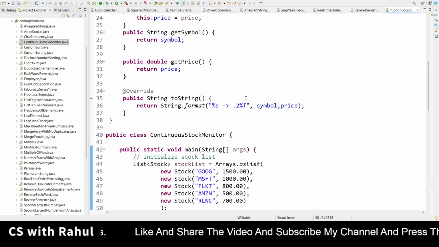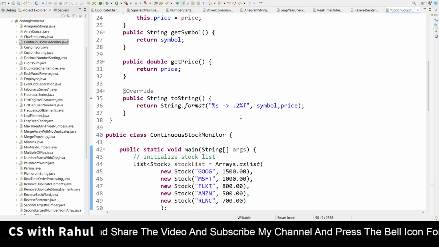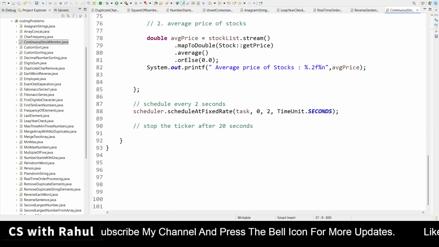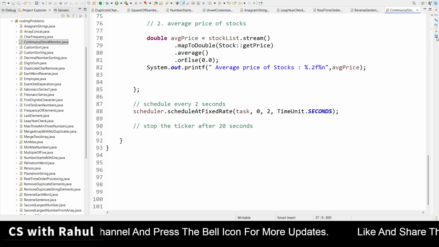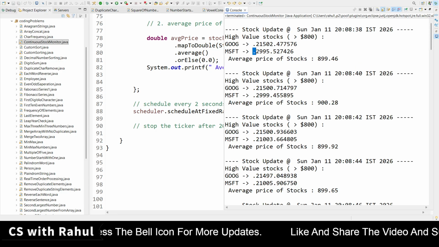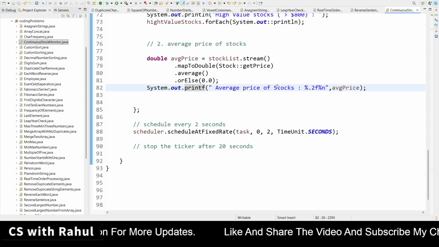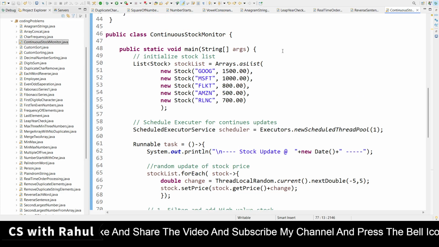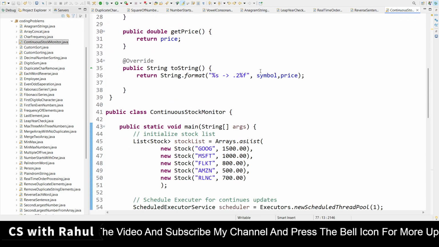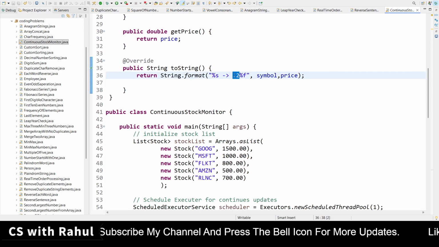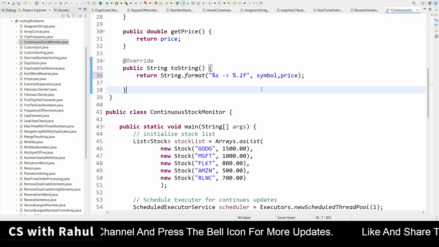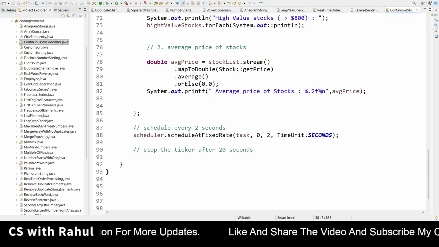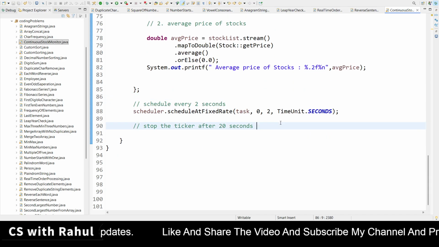Let me go here, guys. I have provided 0.2%. So first we will fix this one. See here, 0.2, something like this is coming, no? Here, in my toString method, maybe by typing mistake I have done it. We have to do it like this, percent 0.2f, like we have given here. Don't worry about that.